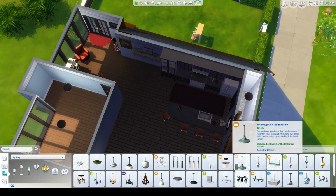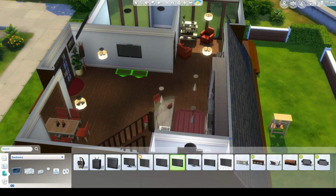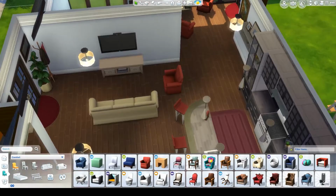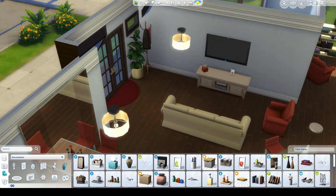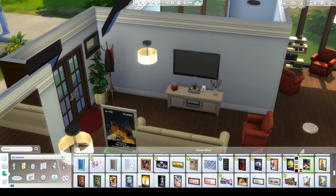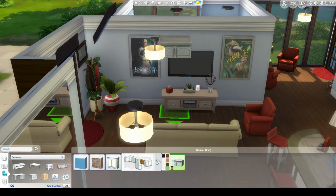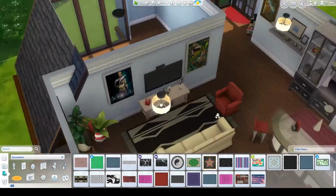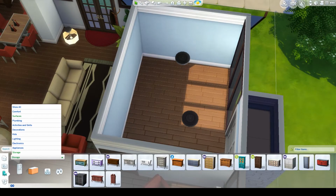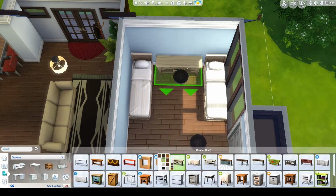The design, I may end up changing the way the exterior looks. I guess it's a penthouse type thing, but I guess not in the city living penthouse. I don't know if it would even really fit. I think it looks pretty cool, but if you want to use it as a penthouse, you can. I don't know exactly how they're doing that for the city living stuff, but I'm going to build it as a penthouse for city living, and if you want to use it for that, you can. If not, you don't have to. You can put it on any regular lot. And yeah, I think that's that.